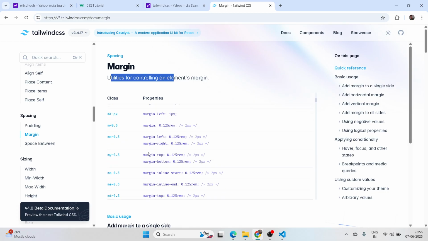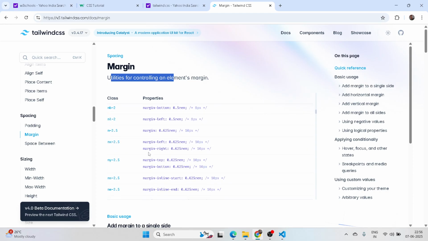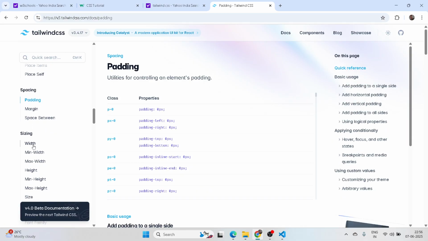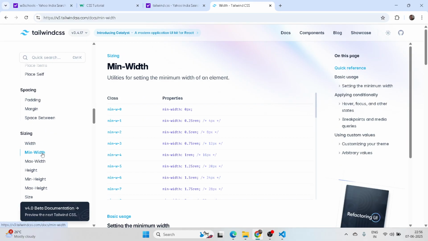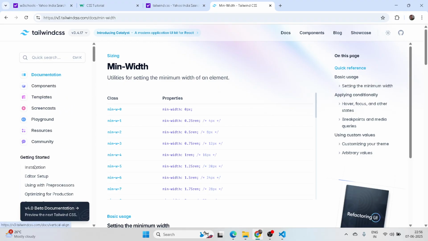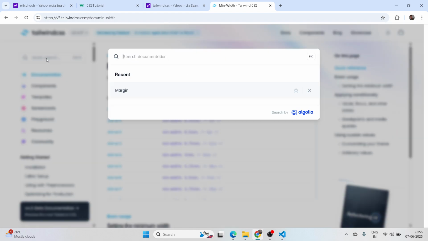In this way you can search and you will get whatever you need. Margin, padding, then width properties. If you don't know how to use any property, you can go to Tailwind CSS and just search for it.